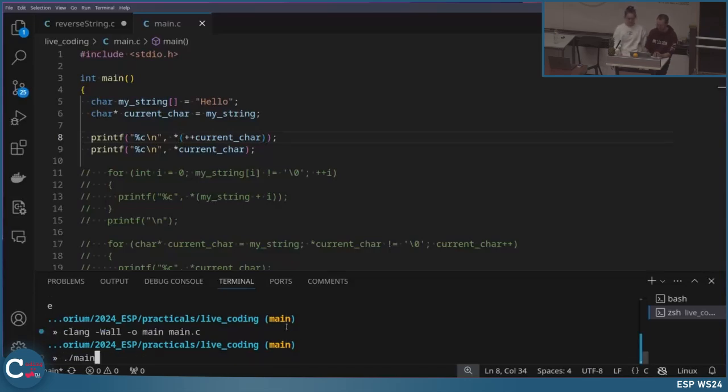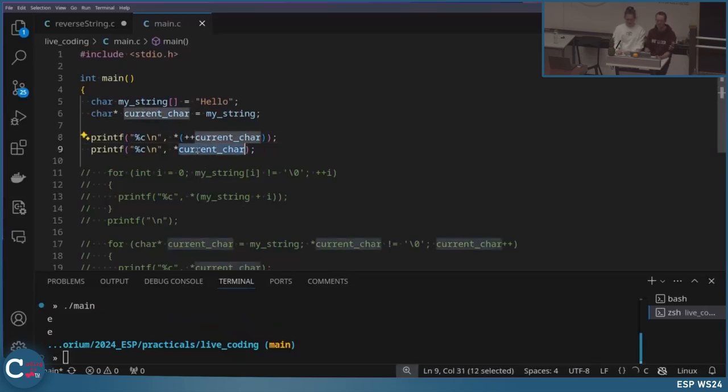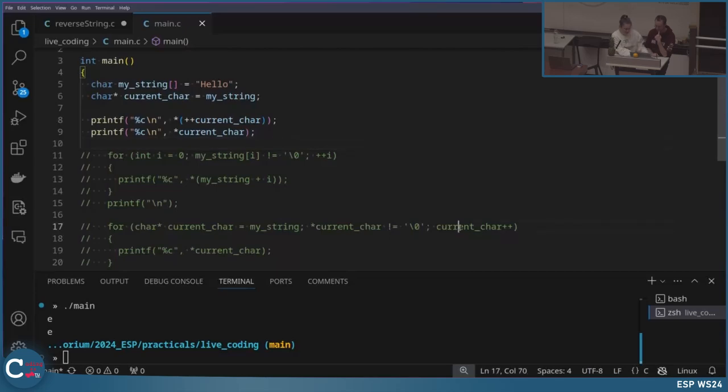In this case, both are E, because we increment it, and then we dereference it, and then we dereference it again. So these prefix and postfix operators with plus plus just make a difference at the point you're writing them. Therefore, if you're writing them here in the for loop at the end, they don't make a difference because the for loop is not using this value we get back here.